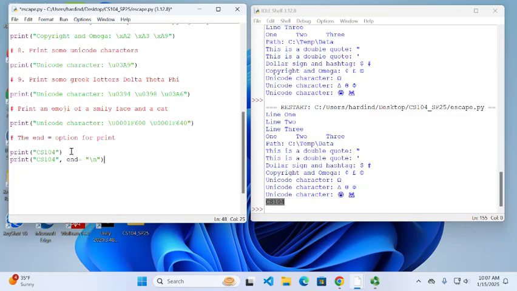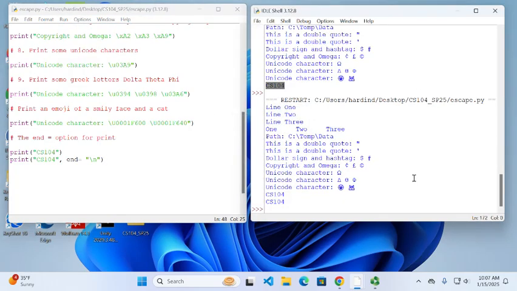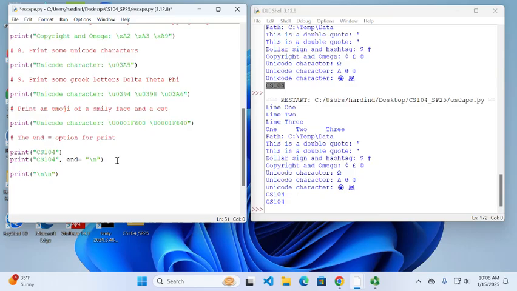Okay, so we're going to still bring in the escape sequence to go to a new line, but if I run this program, then I'll get exactly the same output. See, CS104, CS104. But there's a built-in default for end equals backslash n, which means go to a new line. So every time you use the print statement, it's going to go to a new line, unless you tell it differently. So let's do print here, and let's skip a line or two. If I do a print backslash n, that just means I'm going to skip a couple of lines here on my shell. Just put some blank lines in there.